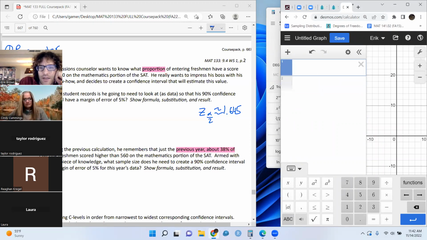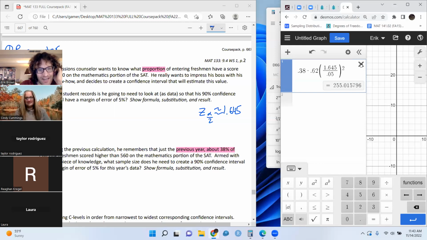The one thing that could mess you up, let me type in my answer and let's see how you all did. You take that 1.645 and you divide it by the margin of error, but did you convert that margin of error to its decimal and get 271? Yeah. Excellent. And then for B, we're just changing that to be the 0.38 times 1 minus 0.38, which is 0.62. Did you get 256 as the final answer? Yes. Good, y'all. Excellent. Anyone have any questions on that?